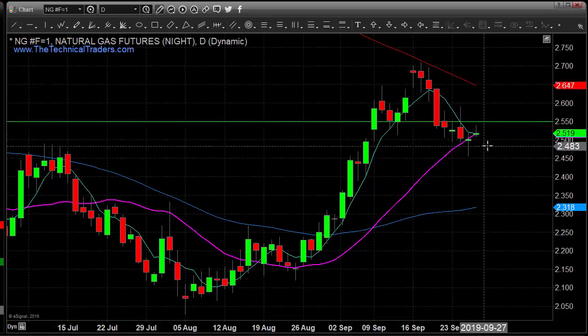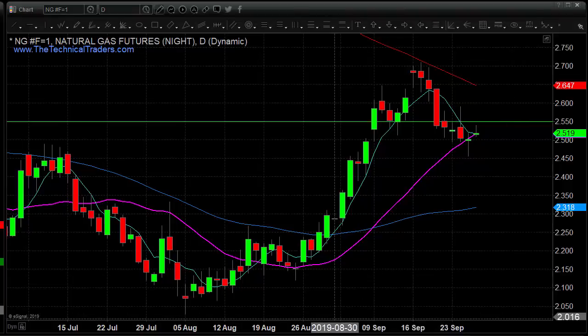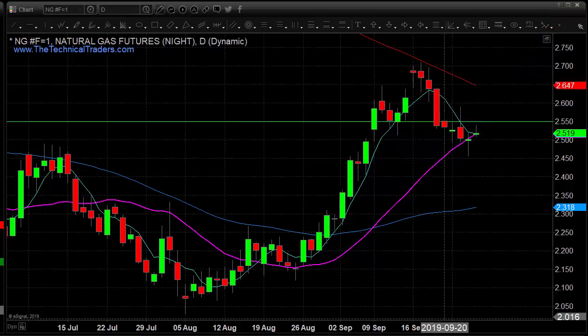I'm keeping my eye open for a play in natural gas if we get a nice clean setup for potentially another big move to the upside. Again, upside potential here. We had a huge run. This will be the first pullback, and then you could buy the first pullback and we could see a much larger run going higher. But the question is, is this going to do a little bit of a running correction and have a bigger pullback and then go higher, or is it going to try and carve out a bottom and then continue to go higher? That's kind of where we stand at this point. I'm not too anxious to get into a play there just yet.